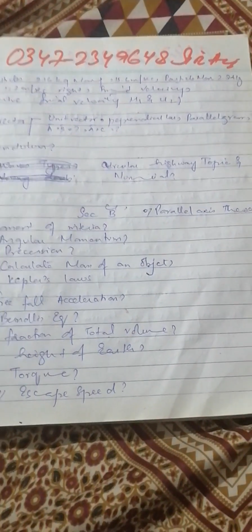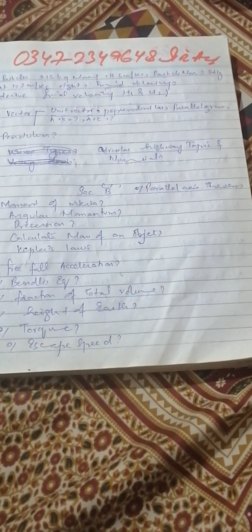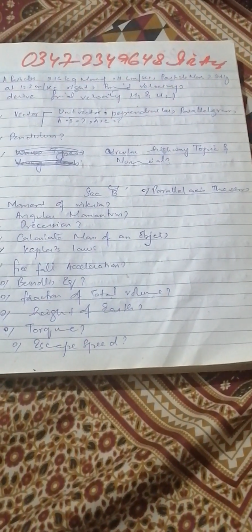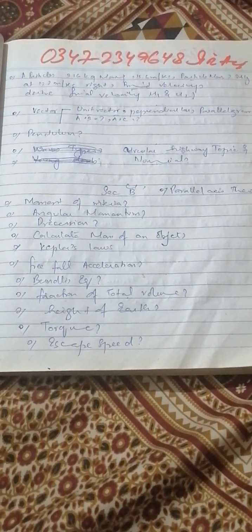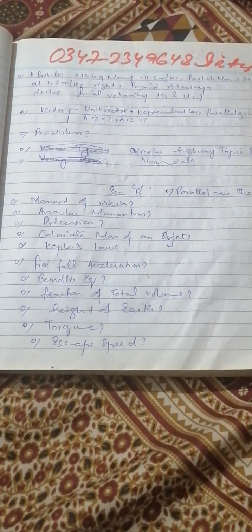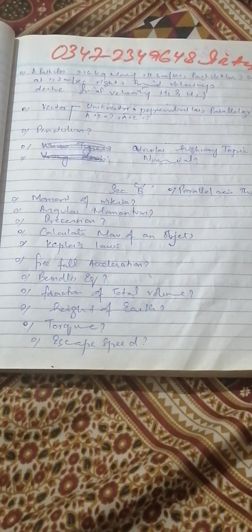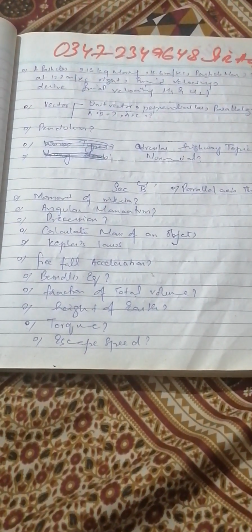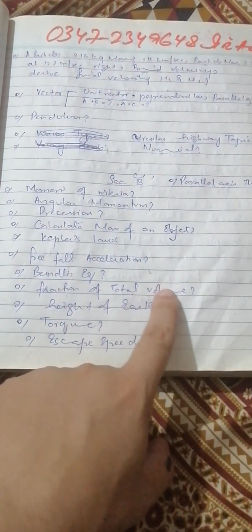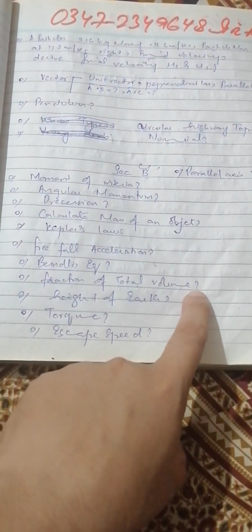Okay. Now we move to section B, where you have to perform these theorems: parallel axis theorem, moment of inertia, angular momentum, precession, calculate mass of an object, Kepler's laws, free fall acceleration, Bernoulli equation, fraction of total volume. Example: this is basically a numerical I have mentioned from my fingers.